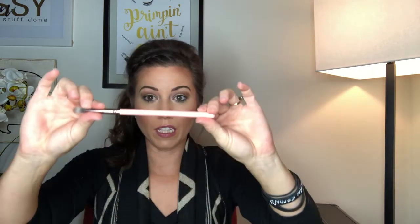Same crease brush. I'll try to keep everything the same that was in that back to basics video if I can remember off the top of my head. And I just said that and I've already lied. I'm gonna go ahead and actually use this right here. I don't think I use this brush, but I freaking love it. It's a small tapered blending brush and it's really great.